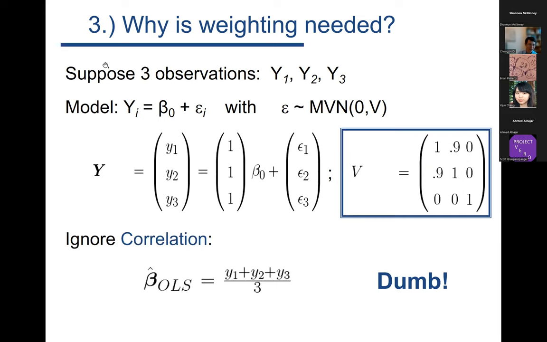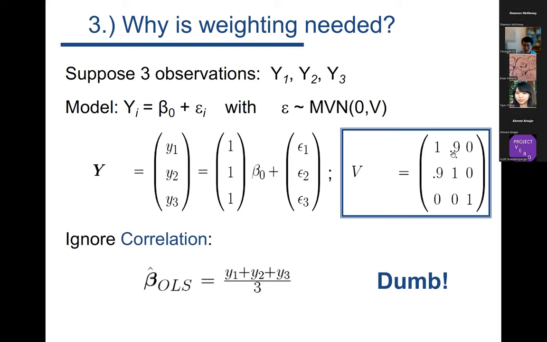Now let's look at a case that's closer to longitudinal data, where you will have correlations between the observations. We add a toy example with three observations, Y1, Y2, and Y3. Again, they have the same mean, and we want to estimate this mean. But the variance-covariance matrix now has this form. First we look at the diagonals: 1, 1, and 1. It tells us that Y1, Y2, and Y3 all have variance 1, so they have the same precision.